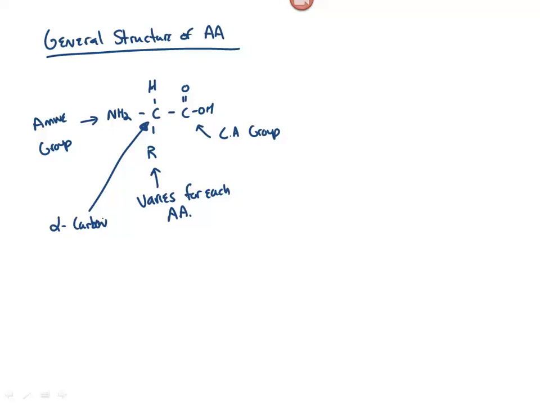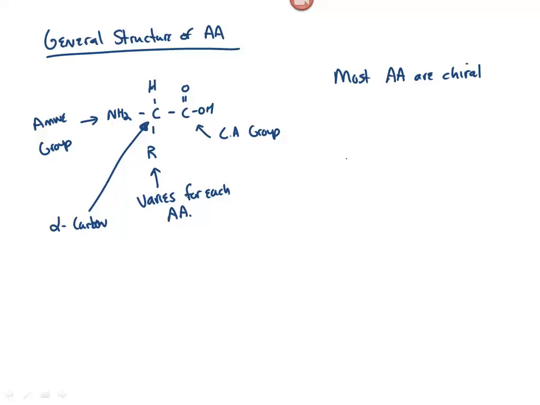What else do you notice about these molecules? It's got a carbon atom with how many different things attached? 4. So most amino acids are chiral. Now when I say most, obviously if I've got 2 hydrogens on that carbon, then that amino acid is not chiral, right? Or if I have a second carboxylic acid or an amine group in that spot, then that molecule is not chiral. So most, meaning I think 19 out of 20 amino acids are chiral.